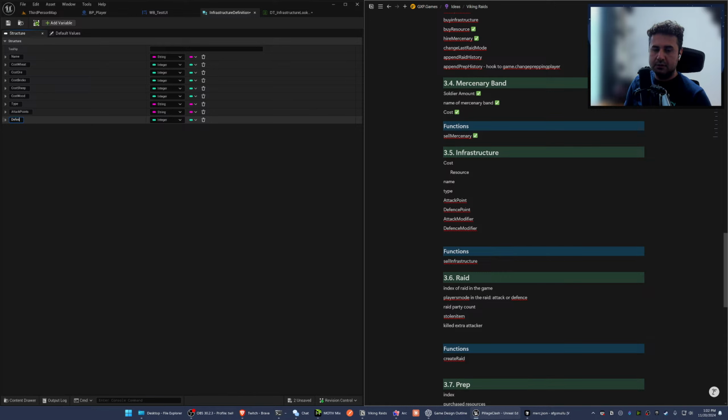Then this is defense points. And then we should have attack modifier. Let's call it attack multiplier. Make it a float. And then let's call this defense multiplier. Yeah. So I'm gonna give this to ChatGPT.